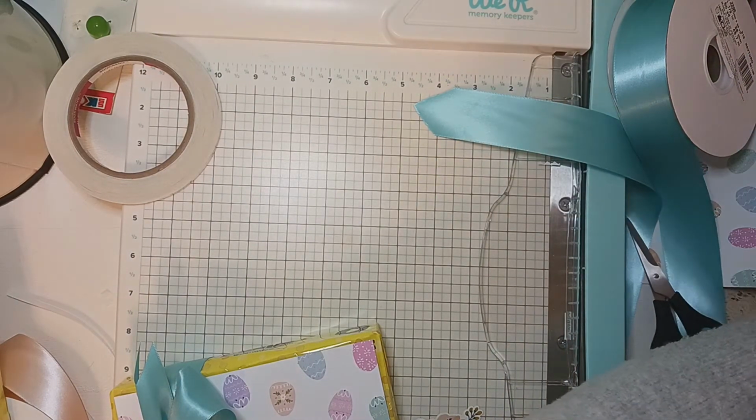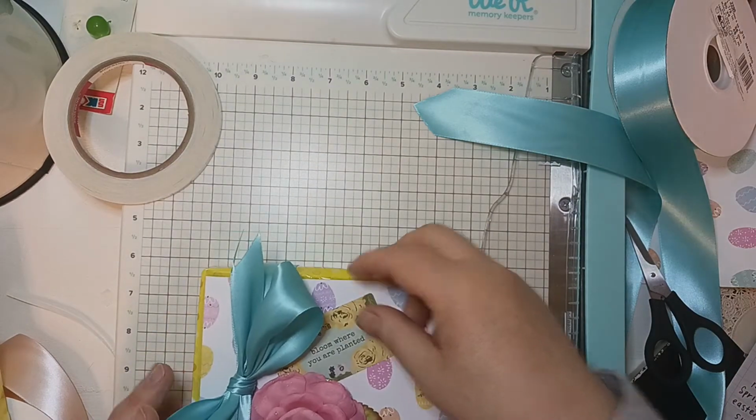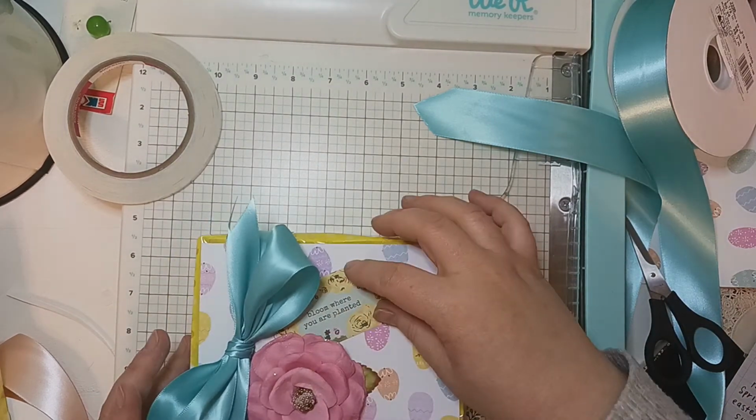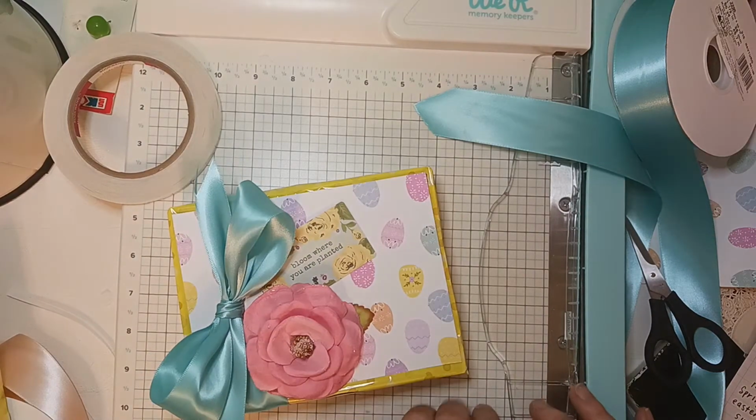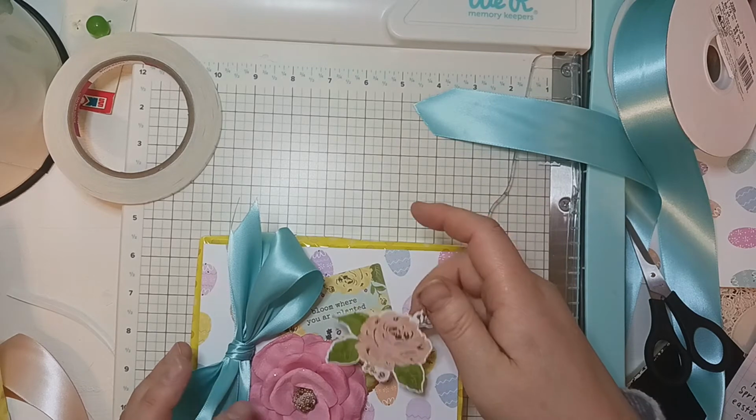That's too much white. What else do we have that's more colorful? Maybe this. Oh yeah, look at that. Okay, we got "bloom where you're planted." We're going to have this sticker, which we're going to pop up here. Oh God, that's good. Okay.